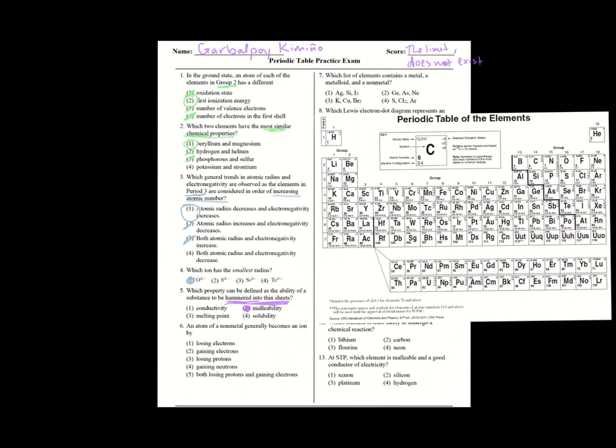Okay, number 6. An atom of a non-metal generally becomes an ion. So non-metals becoming ions. If we look at non-metals, we should know they're on this side of the periodic table towards the right. Non-metals usually become negative ions, that's important. They become negative ions by getting more electrons. To become negative, you've got to get more electrons, and that's choice 2 here. You don't change protons, you can only change electrons. And to change charge, you've got to change your electrons.